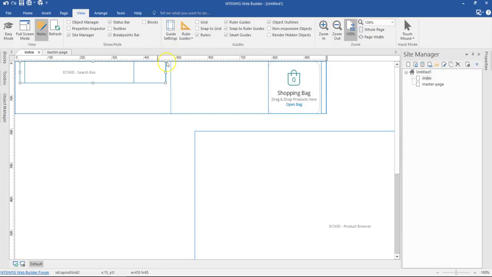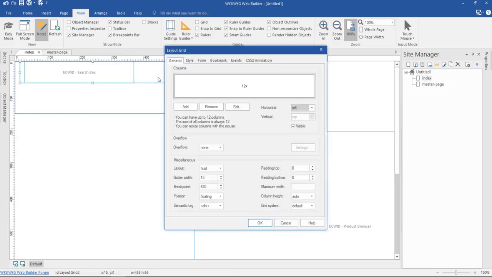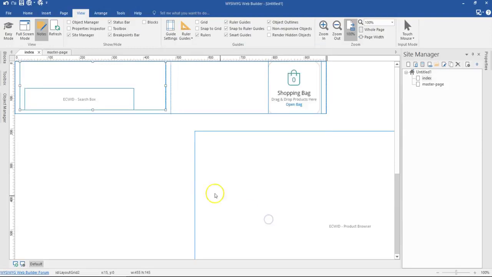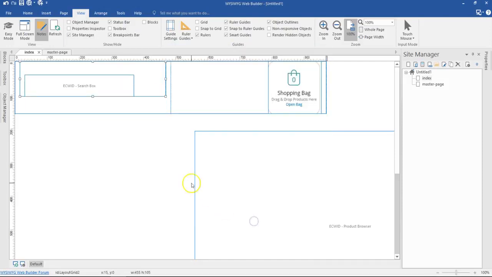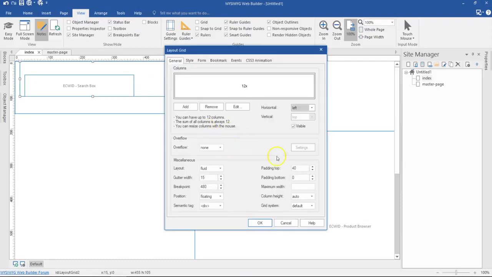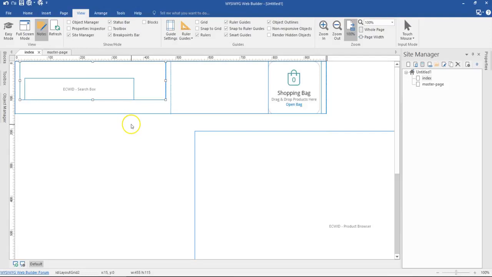Now the reason is because I want to make sure this moves down a few pixels so that it stays in the middle with the shopping bag. So I'm going to double click on this. I'll come to the padding top, and then I'll set this to, let's say, about 80. Let's see where that is going to take it. So that takes it very to the bottom. So let's come here and maybe set about 40, and then this takes us a bit above. Let's make this 50 and see. I think 50 is fine, so I'll be working with 50.